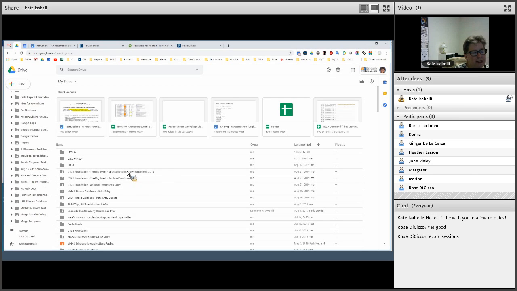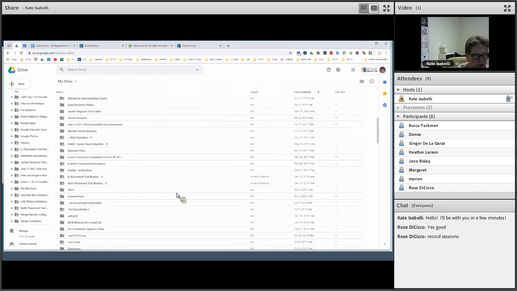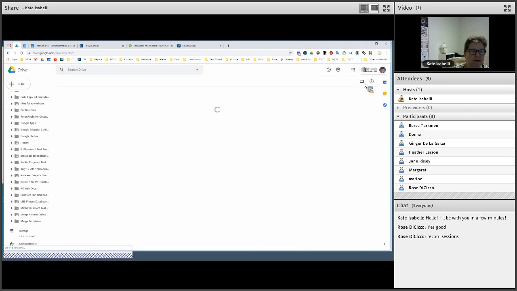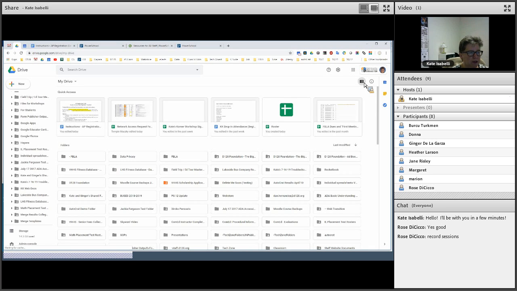So the one quick thing I wanted to say on the view: I said I prefer this list view, but definitely most of you probably are aware of this idea that there is a grid view, and that is this little grid button here. So I can click that, and that will toggle me over to the grid view. And grid view, give it a second here.